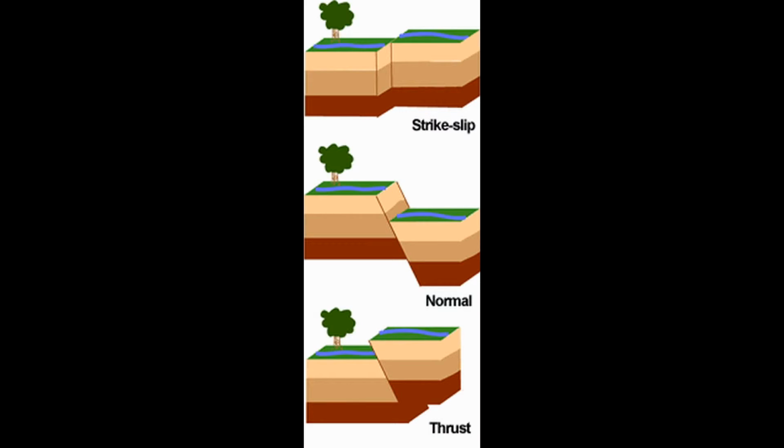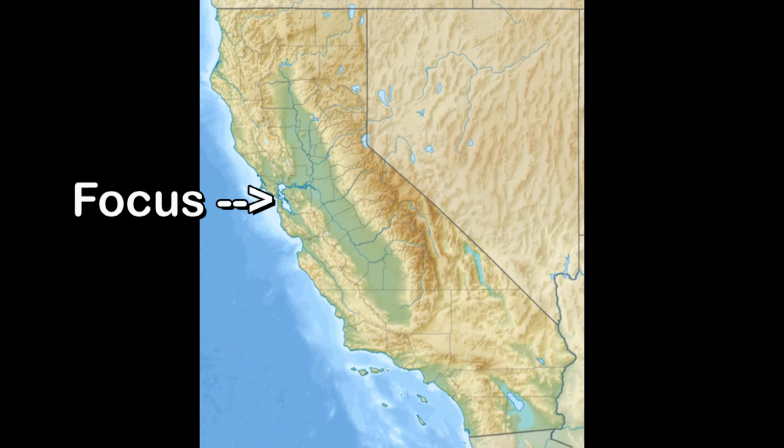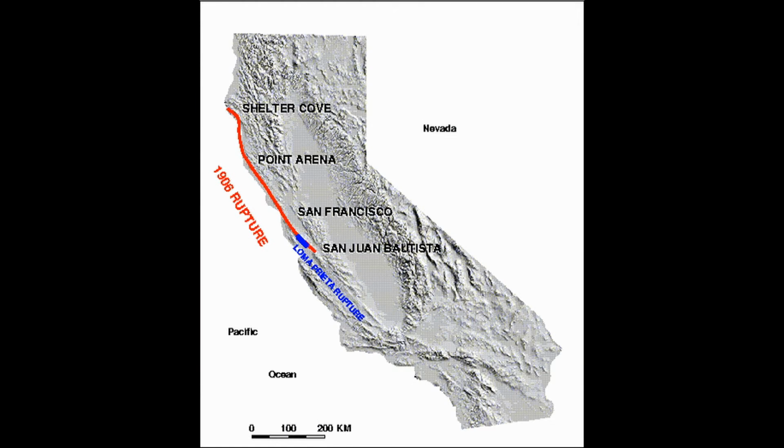I already explained that the quake was strike-slip, so I don't need to go over that. But there are still quite a few scientific facts to go over. The focus of the earthquake was right next to what is now Daly City, California, which is just south of San Francisco. The rupture in the ground created by the tectonic plates moving was almost 500 kilometers long. Because the earthquake is over 100 years old, we don't know exactly what the magnitude of it was, but the estimates put the magnitude around 8, and around an 8 or 9 on the Mercalli scale.